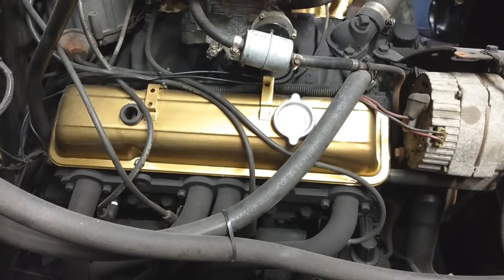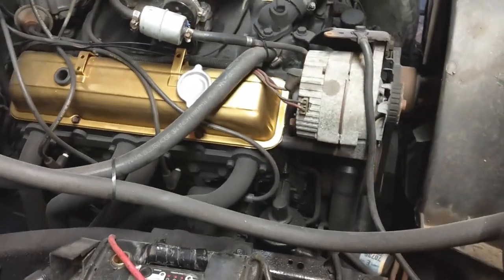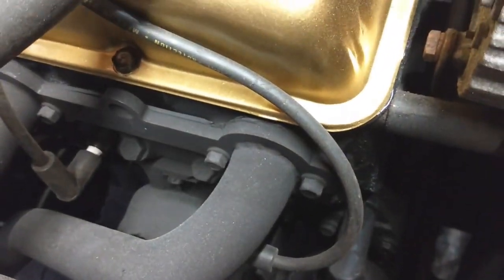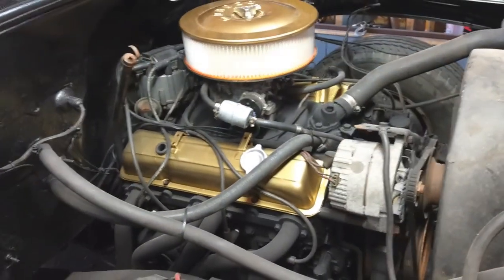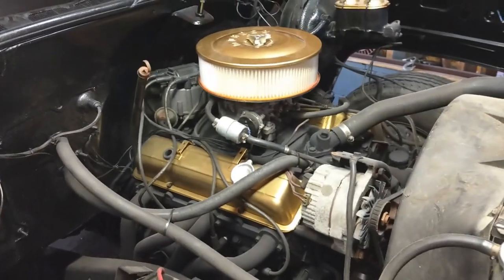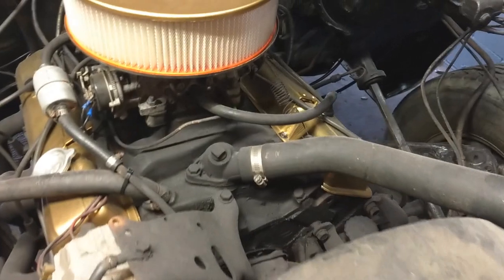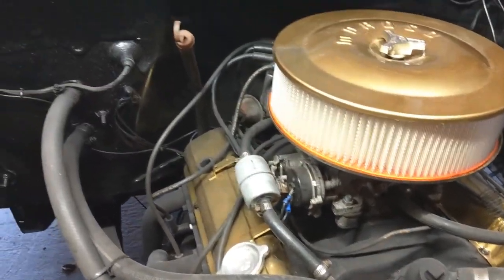Some new gaskets, and the new headers are all on. These Flotek headers now, they really stepped up their game. They got a thick flange on them now. Back in the day, they were very thin, and they would always warp and leak. But anyway, I got all that buttoned up.